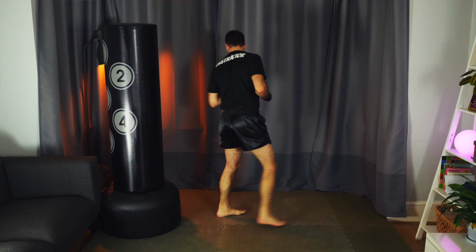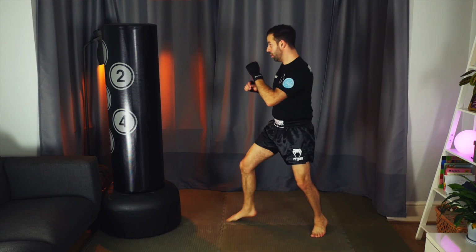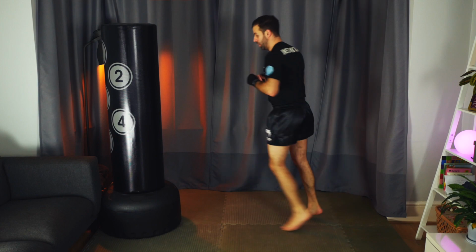Another counter that Valentina uses perfectly is the spinning back fist. More often than not, people see this as an attacking technique because it's so aggressive and because you can use it going forward. But Valentina almost exclusively uses it to counter off of the same side punch. Meaning, if you're throwing your jab, the side of your body that the jab is being thrown from, that's what's vulnerable. Because your arm is extended out to throw the punch, it's not protected against shots coming in on it. So as you throw your jab, Valentina will spin to that side and be able to hit you with that spinning back fist.